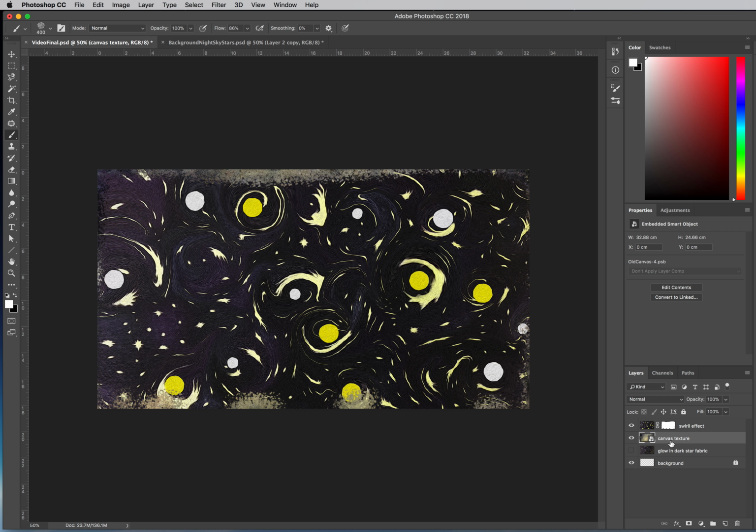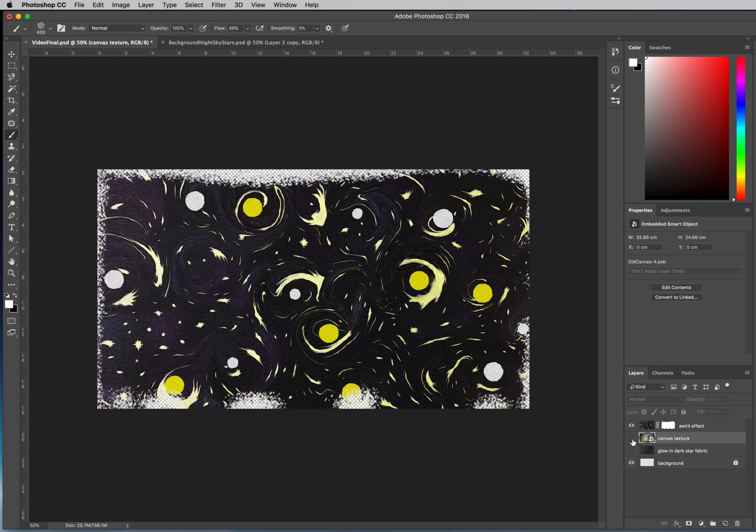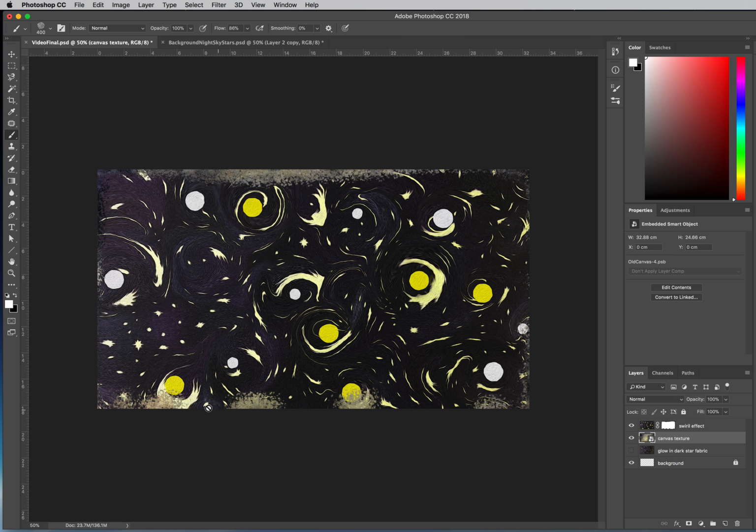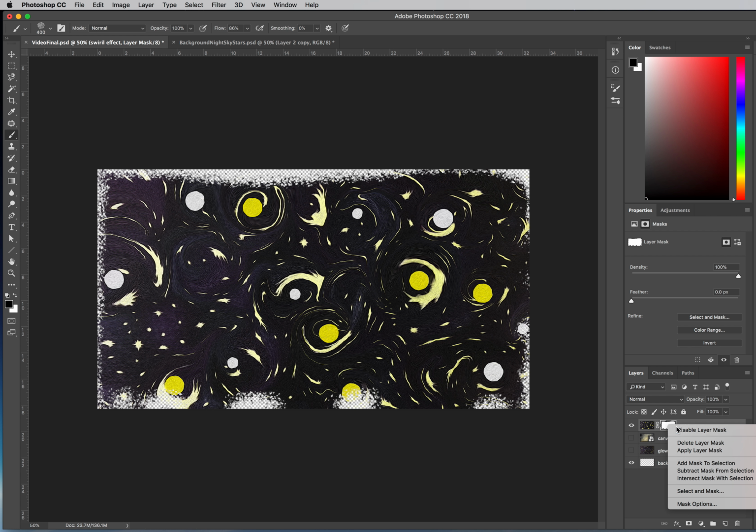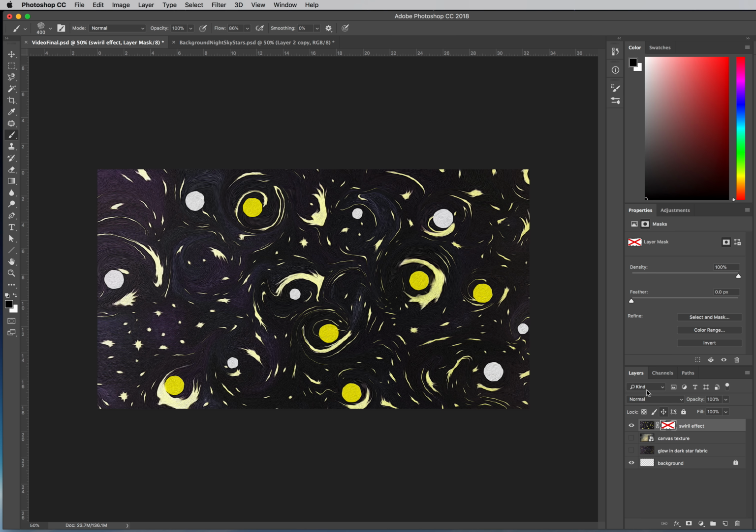Now if I click on my canvas texture and make it visible, you can see that it toggles here, so you can see the canvas below. This can give an impressionist feeling of an older canvas if you choose to go that route. Or if you choose not to, you can deselect it or you can disable your layer mask, which will take you back to the original effect.